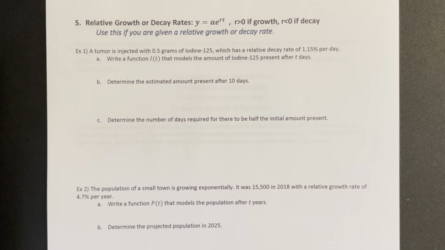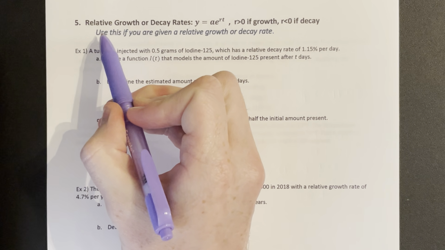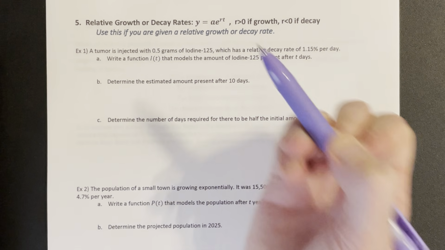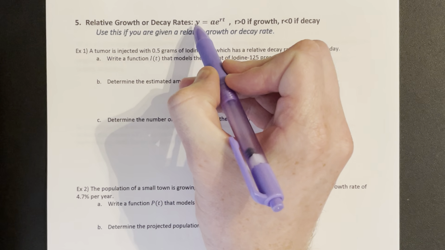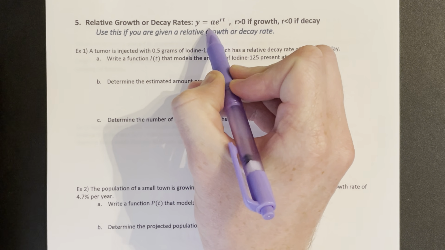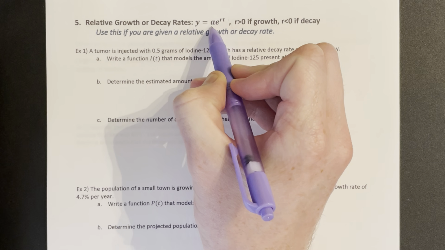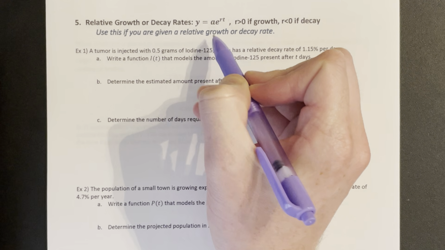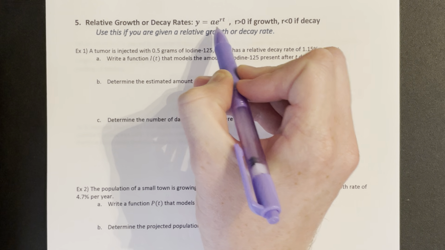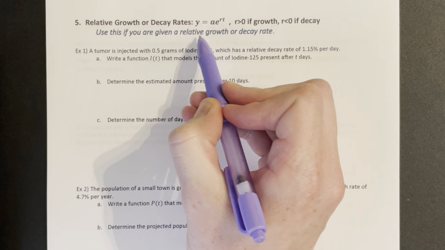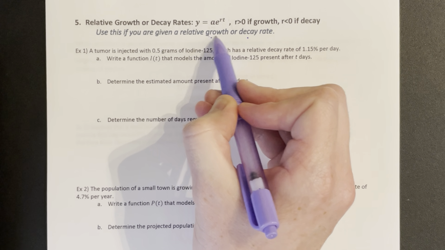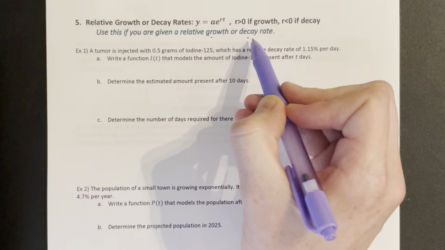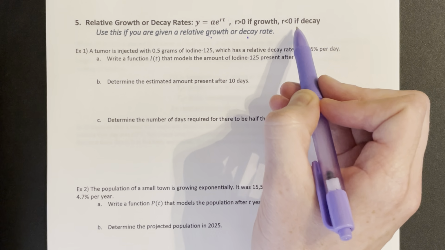The next type of exponential application we're going to see is something where we're using a relative growth or decay rate. Just be careful that relative rates are different than just a regular growth or decay rate. It has its own formula that's kind of similar to PERT. All I did was change that P to an A because P stands for principal and we're not necessarily dealing with money. But we do have a relative growth rate or decay rate. If that rate is for growth, we're going to have a positive value. If that rate is for decay, we turn it into a negative value.